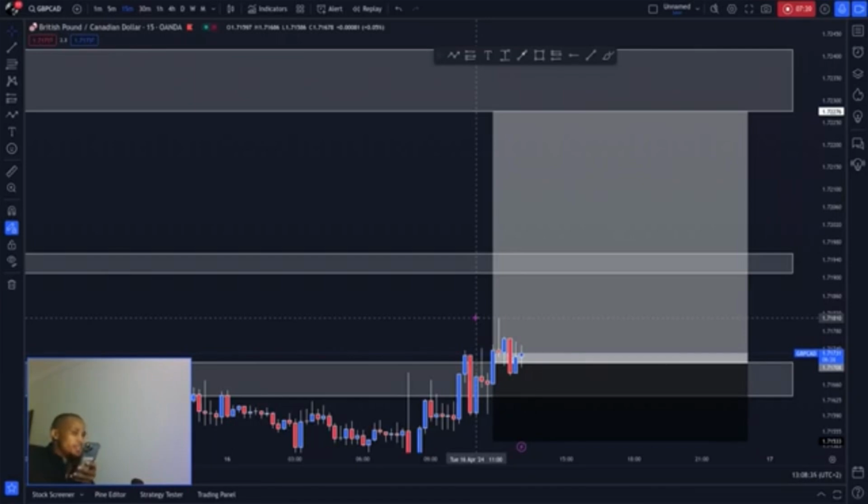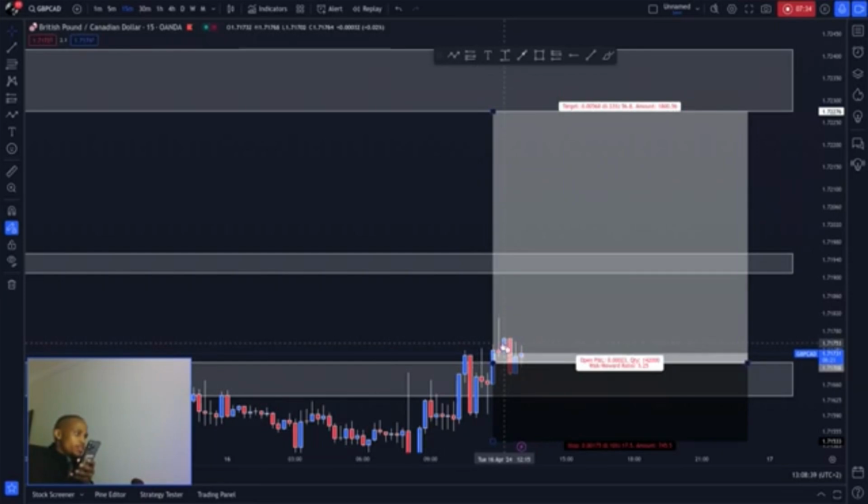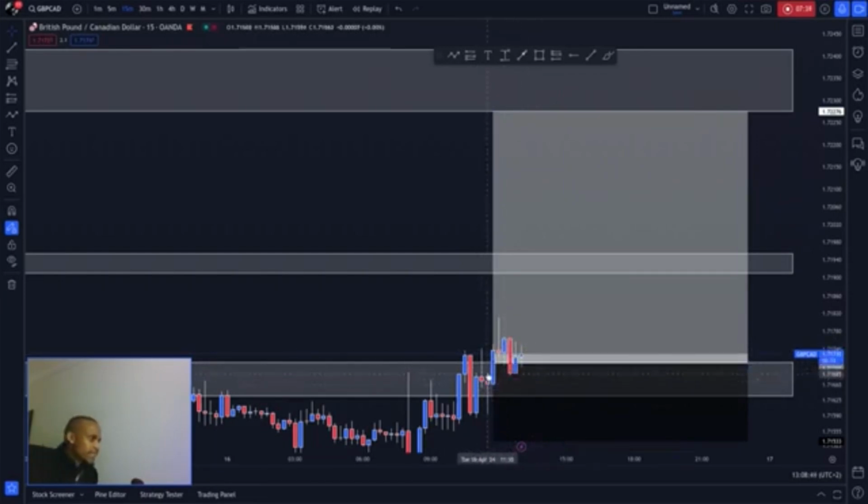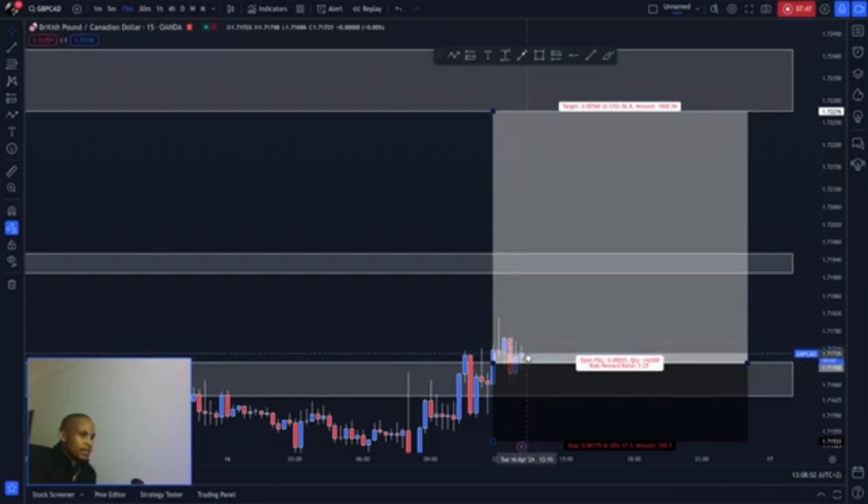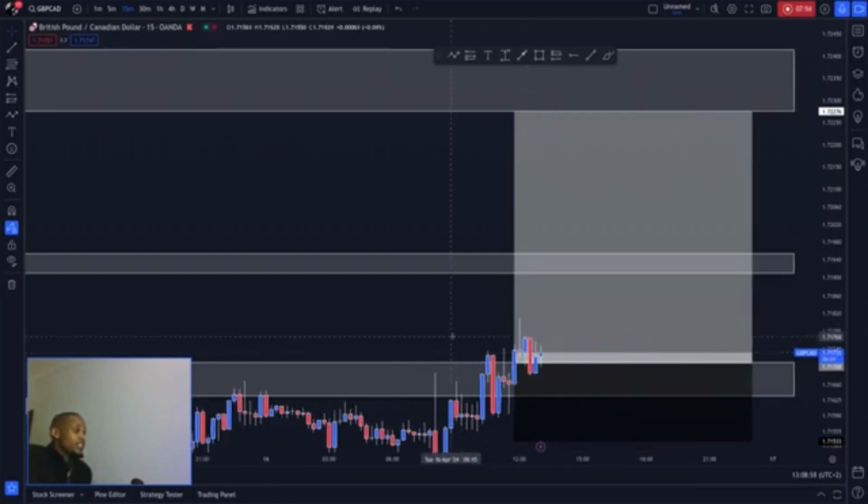It's going against my plan, yeah, but if we took off this one, we would still be sitting like this, right? So I think this would have been the perfect entry. If you can see, you could have put your sell stops here, buy stops here, and then price would have triggered you, and then you would have been playing around here this entire time. Sorry guys, that's bad. But yeah, let's play with it.